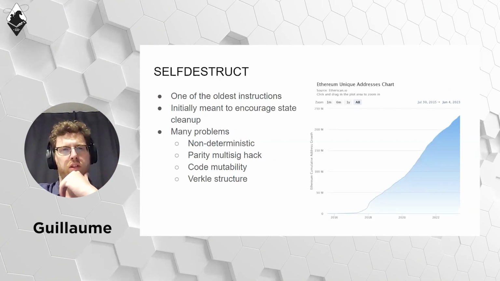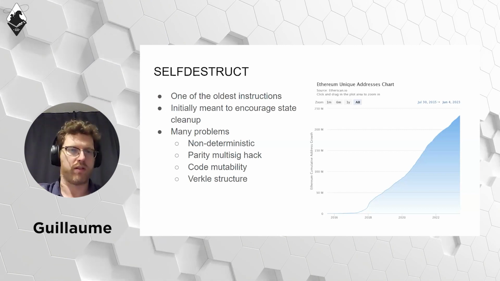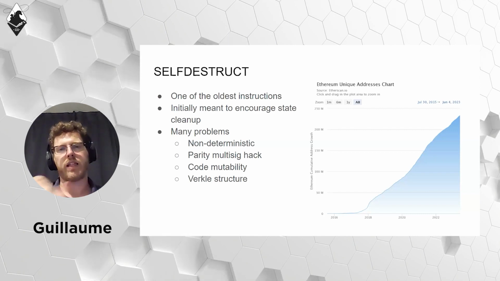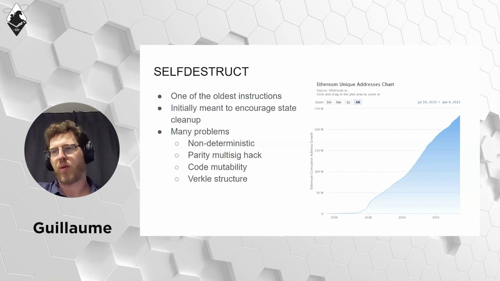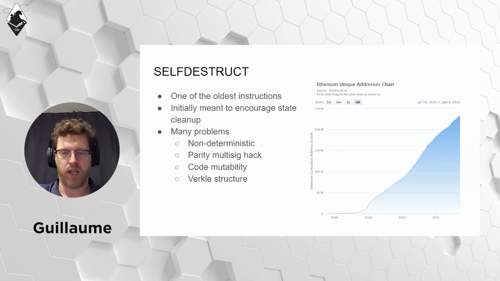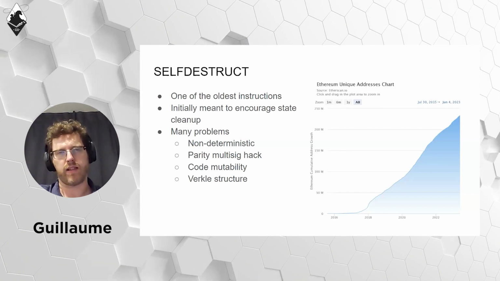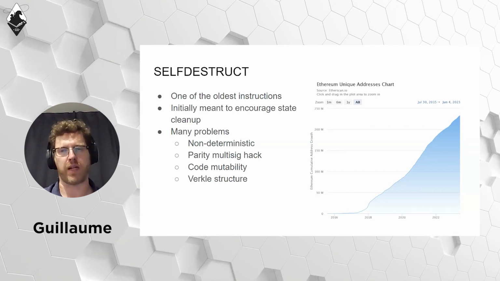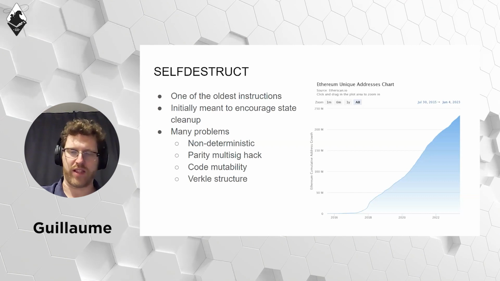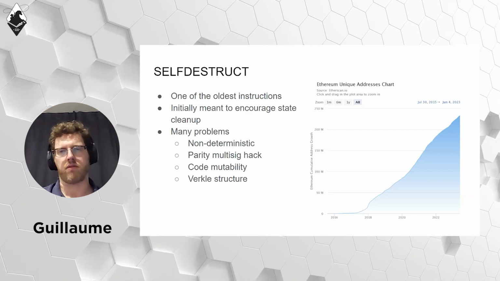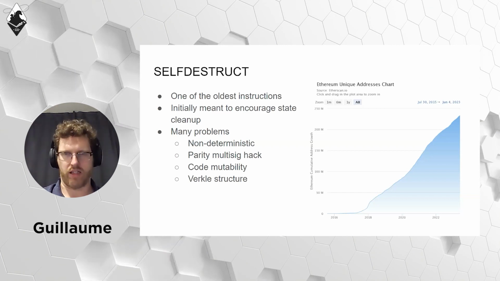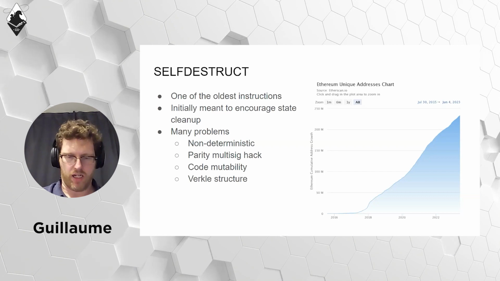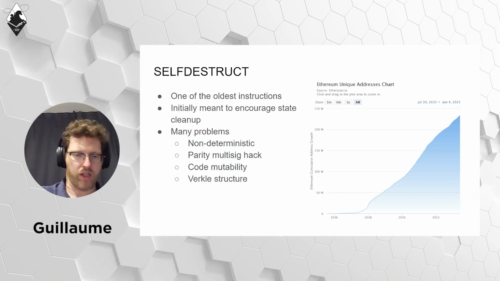Let's talk a bit about self-destruct. Why do we want to remove it? Well, let's look at why we wanted to have it in the first place. Initially it was called suicide in the initial proposal, and I think that was actually the much better name because it really implies what you're doing when you call this instruction. It's an instruction that is fraught with peril, and it was initially meant as the first mitigation effort to prevent state growth, to reward people for cleaning up after themselves, deleting contracts they no longer need to recover some gas. But you can see from the number of account creations since the beginning of Ethereum that the initial intent was not realized.